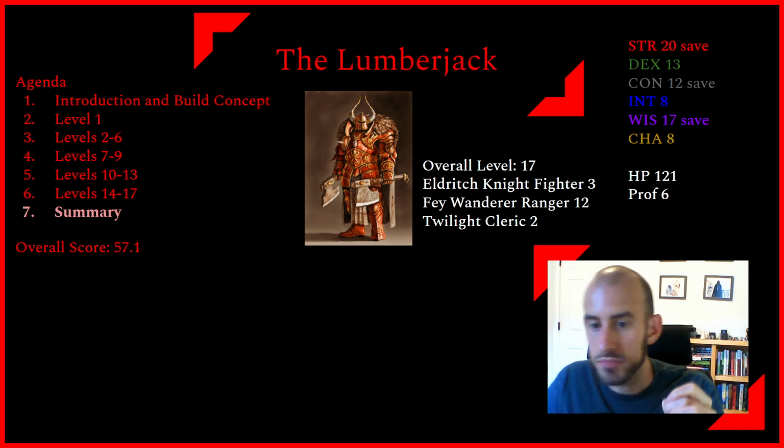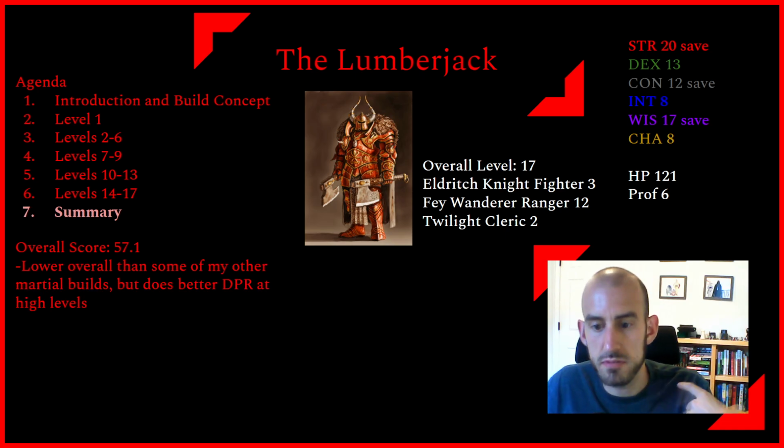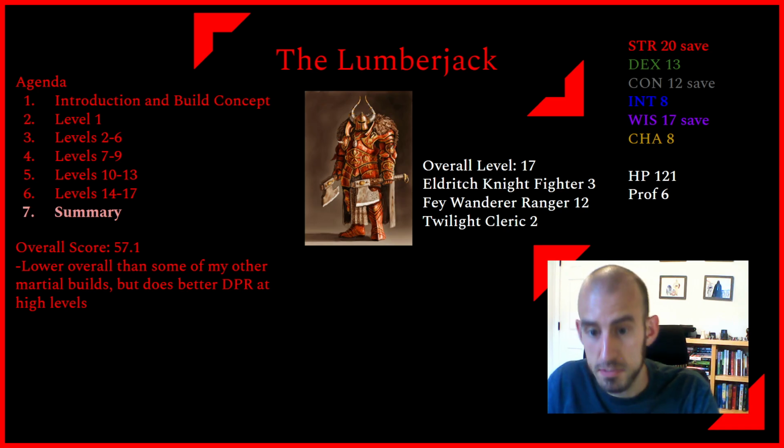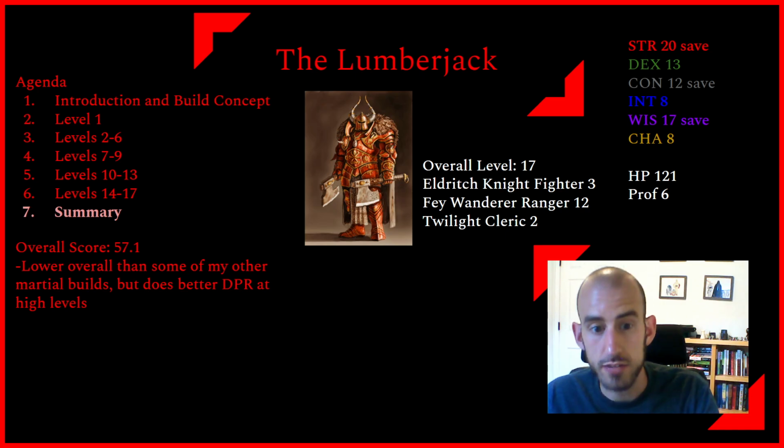Now, this number is lower overall than some of my other martial builds, including the baseline builds. What I consider better than my baseline builds is to have an overall score of 65 or higher. That said, this build, while it's weaker than those at early levels, is better than them at high levels due to the way that Summon Fey is scaling.